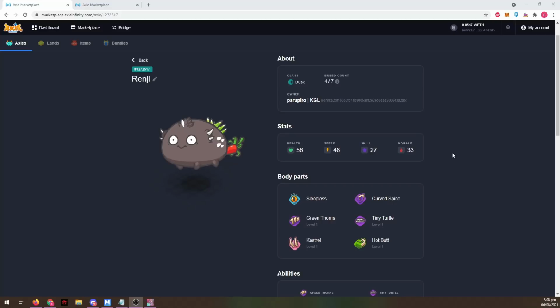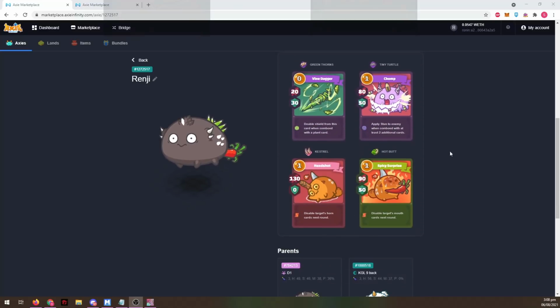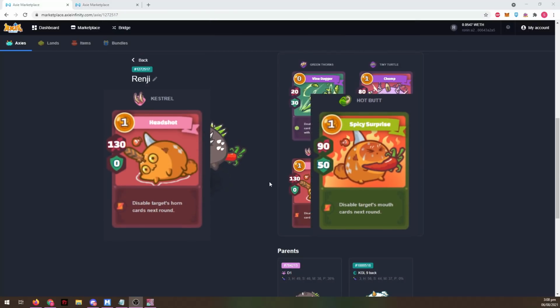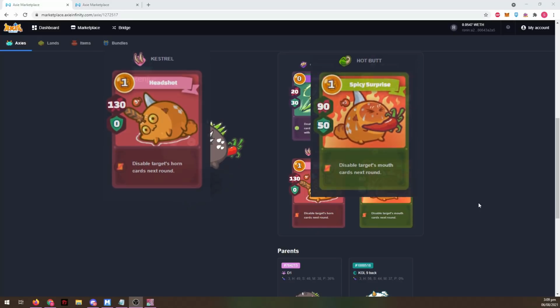This build is called a Disablosaur because of the two cards that disable the opponent's ability, namely the Kestrel and the Hotbot. So the Kestrel disables the opponent's horn cards while the Hotbot disables the opponent's mouth cards.